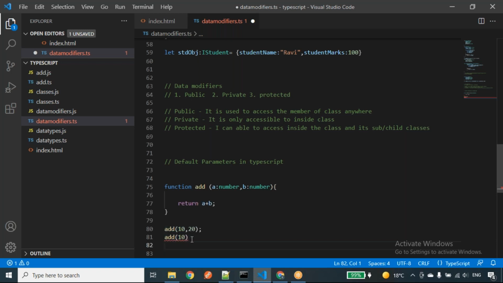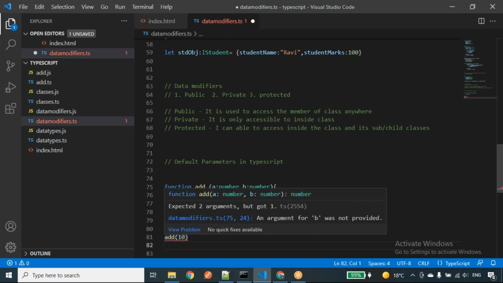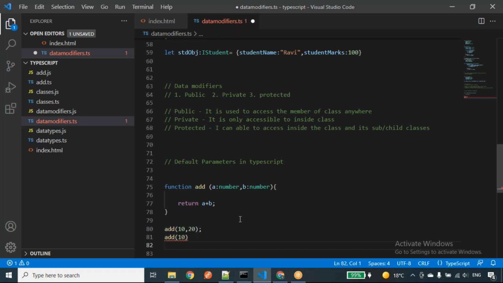In TypeScript we can show the error, whereas in JavaScript, if you don't pass any value, it will take its value as undefined. In those scenarios, we'll have chances of getting errors.